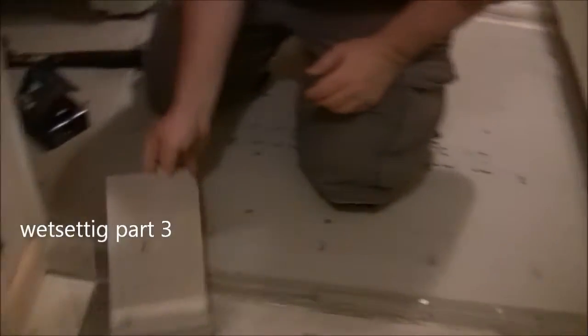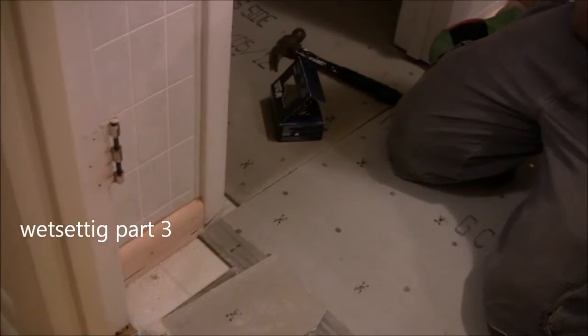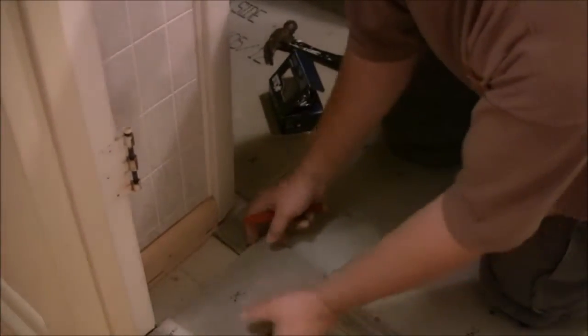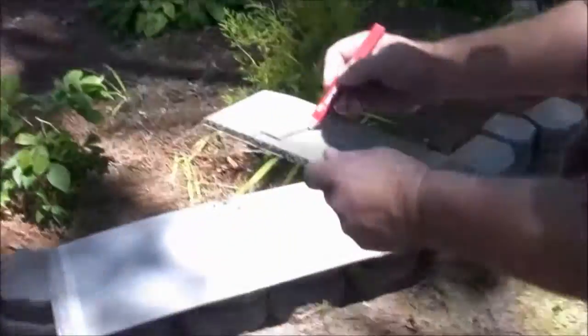Cut a little piece to fill in the side where it wasn't long enough and finish the closet up. Wait for it to set up. We got the little piece here that we made a little sketch on. It doesn't have to be too precise because it's going underneath the tile, but we want it to fit in that spot.